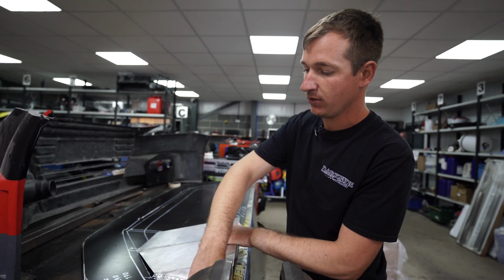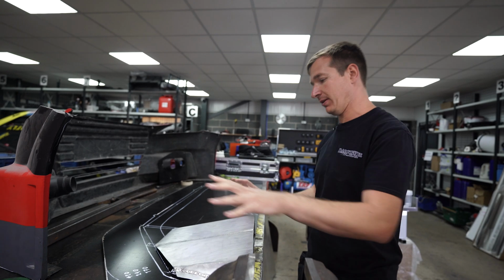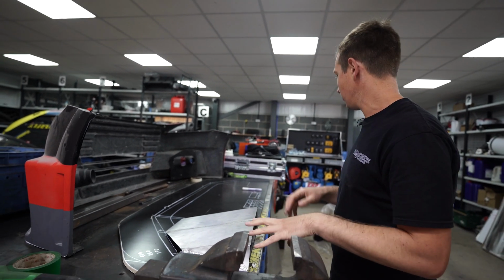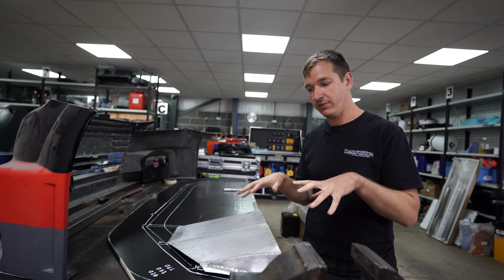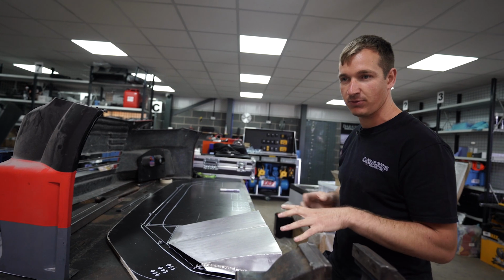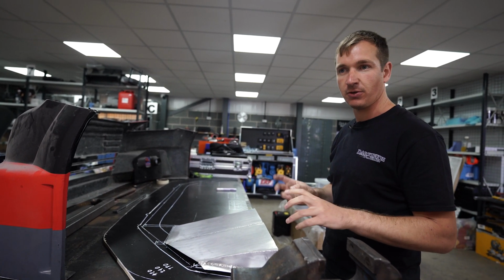And we're also going to put a nice curved edge on the front of the splitter. But yeah, loads of little bits of stuff happening aero-wise, just trying to get the car pushed down at the front. We're really grip limited on the front. I still think the dampers are not quite there. We've been revalving them pretty much every round, just trying to get into the ballpark.